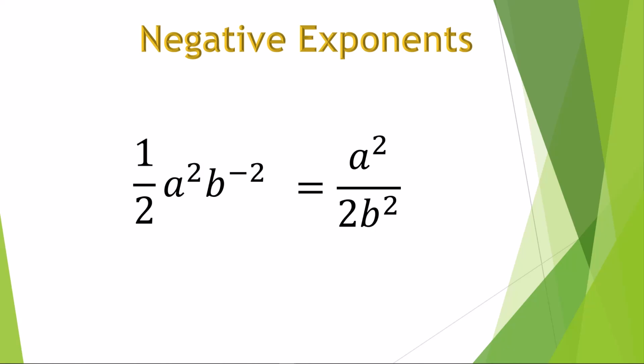First, see how the numerator value of the fraction, 1, was combined with the a squared power, resulting in a squared as the numerator. The negative exponent of the b power, in this case, simply means it moves down to the denominator, which has 2 as a coefficient, resulting in 2b squared. As soon as the negative power goes down to the denominator, the negative exponent becomes positive. A negative exponent simply means the power needs to move down to the denominator, or, if it's in the denominator, up to the numerator. As soon as the change is made, the exponent becomes positive.